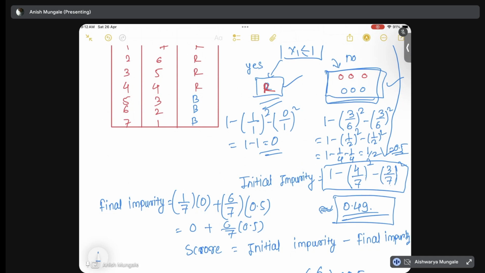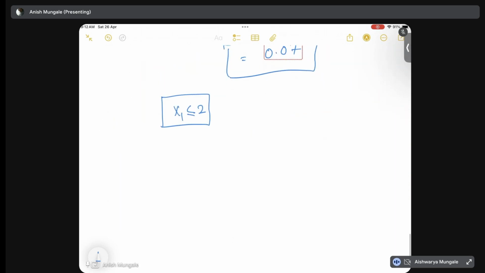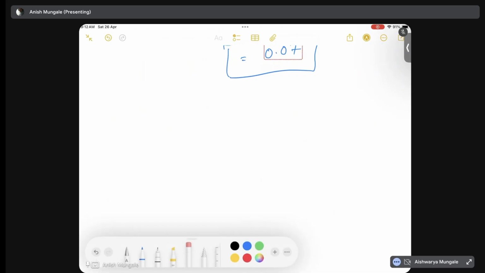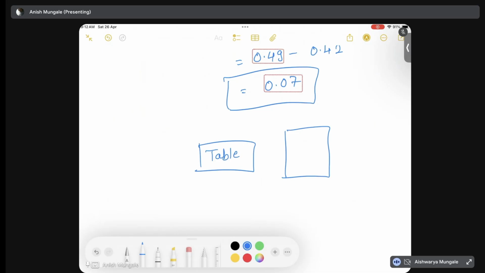This is not going to change. Initially in the table there are seven data points.